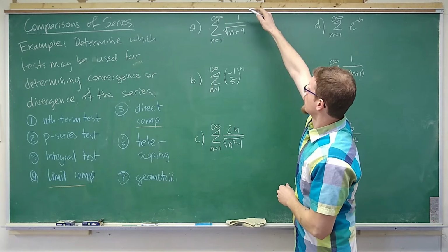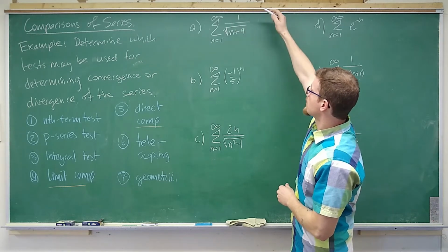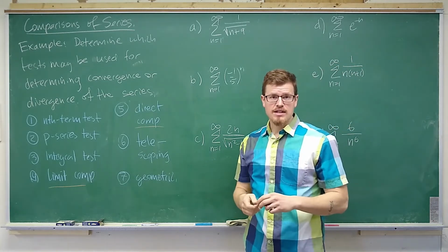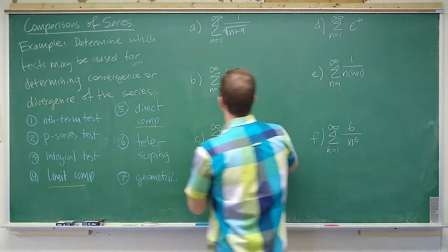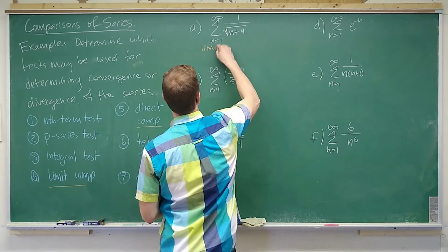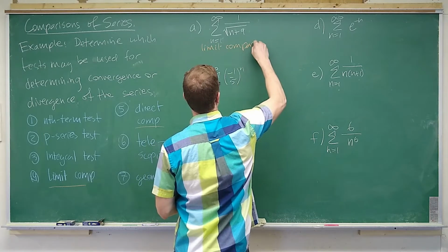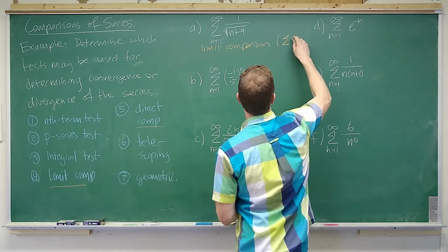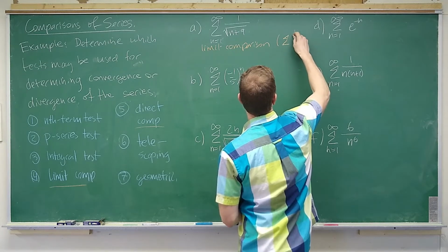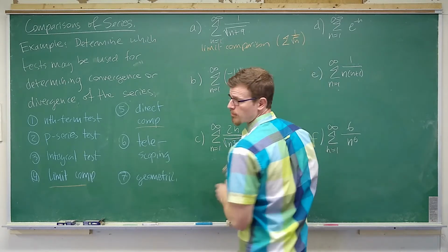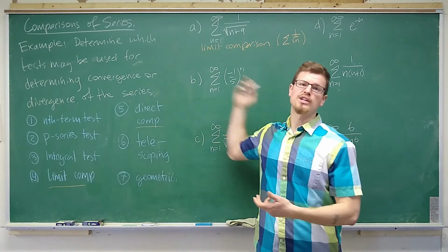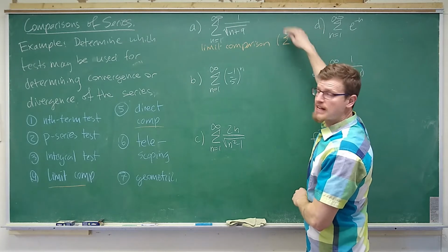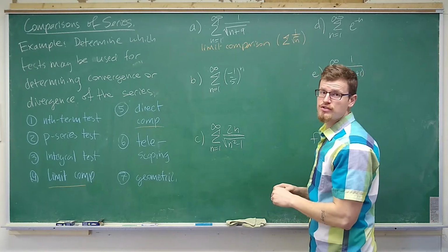All right, so for our first series, the sum from 1 to infinity of 1 over the square root of n plus 9, I think the most obvious test to use in this case would actually be the limit comparison. And we could take the limit comparison with the sum from 1 to infinity of 1 over square root n, because we're effectively looking at the same thing. As n gets really large, that plus 9 isn't going to do a whole lot. Of course, this is a p-series that diverges, so we could use that to show that this diverges as well.